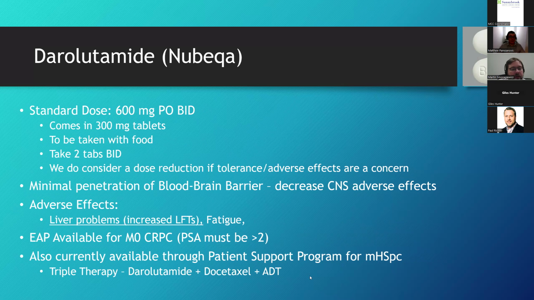Unique things, it does have minimal penetration of the blood-brain barrier, so this should decrease CNS adverse effects. It can cause liver problems and fatigue. Funding is available for M0, but also it can be accessed through a patient support program in the hormone-sensitive setting for patients that would be candidates for triple therapy. So again, darolutamide, docetaxel, ADT.